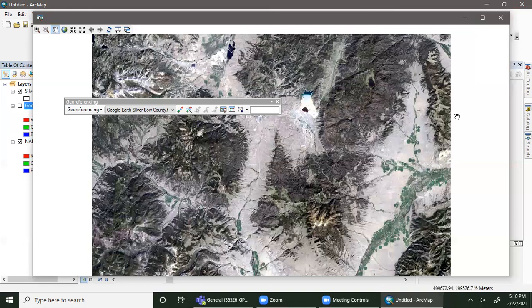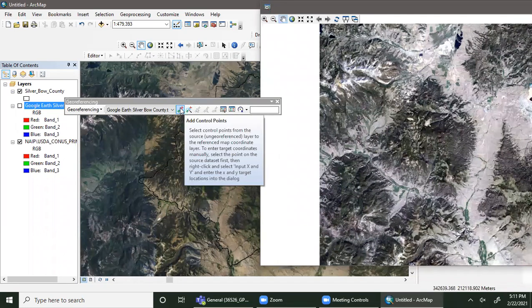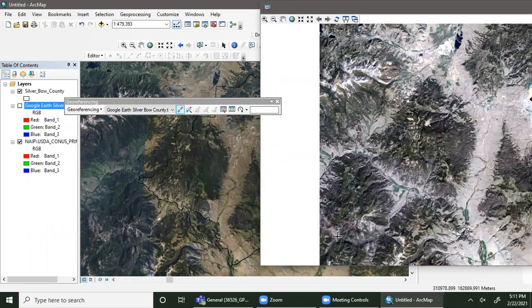So we're going to try and add our first control point. Let's see. Looking at this map, in the bottom left-hand corner, it looks like there's a bend in the river here that I can see here. And it's not exactly in the corner, but there aren't a whole lot of easily identified features over here, except maybe this looks like some sort of topographic feature with a point. It appears to be the same point here. I'm going to add one control point and we'll see how this does. Click add a control point and go from your ungeoreferenced map to your georeferenced map.